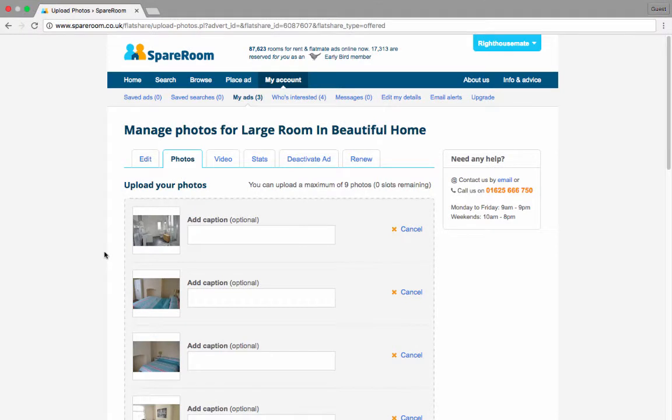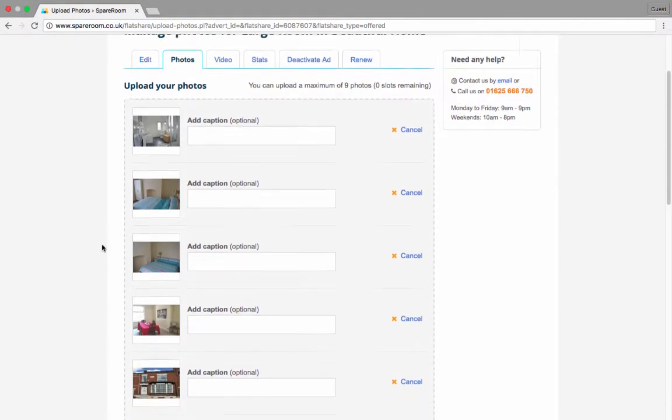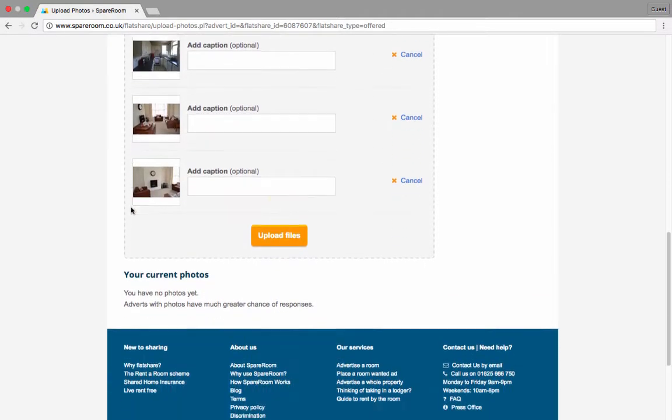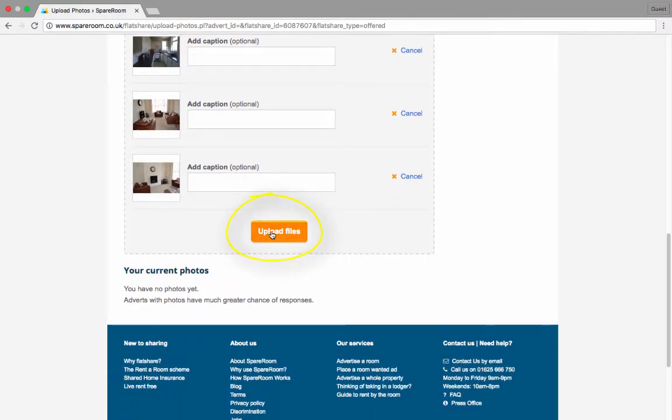Select open, and you can then add a caption if you want, just explaining maybe a bit more about the room. Select upload files. So I tend to upload the files and then add the captions, but it's not necessary to do it that way. You can do it the other way around.